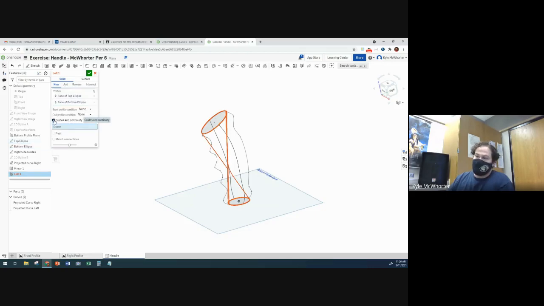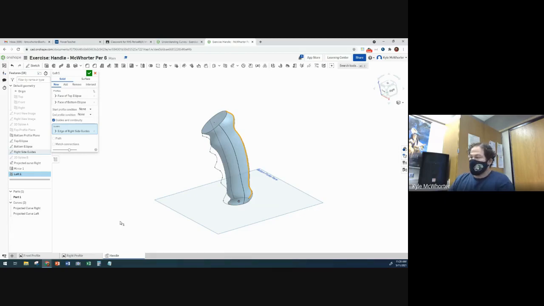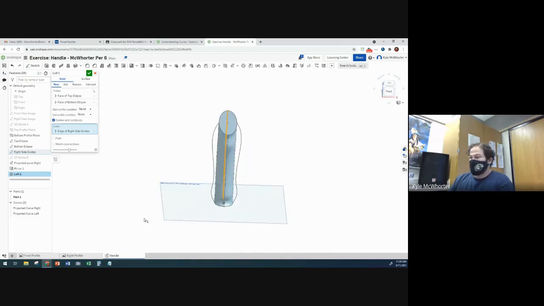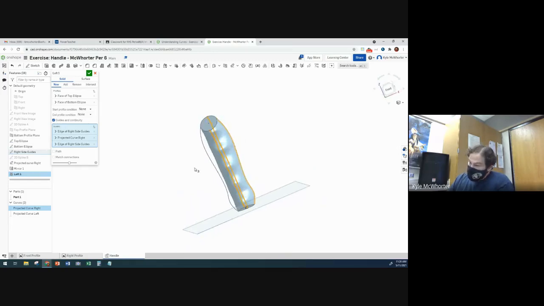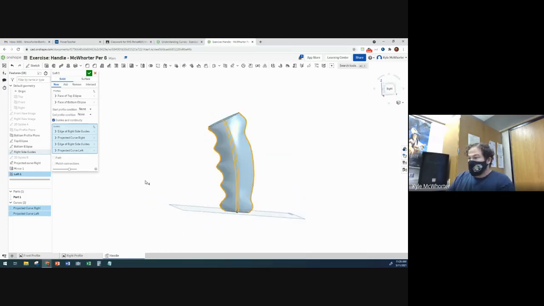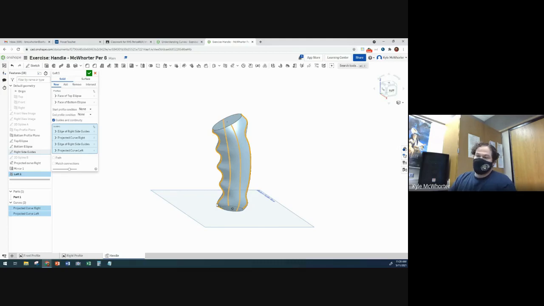So we're going to check this box. And then for guides, we're going to select the guide curves. Notice each one we click, it adjusts a little bit, right? When I click on one of these side ones, it'll pop out to fit there. When I select the front one, it'll jump out to fit there. And then when I select the other side curve, it'll pop out and fit there. So those guide curves basically told the program how to make the solid shape in between those two ellipses.